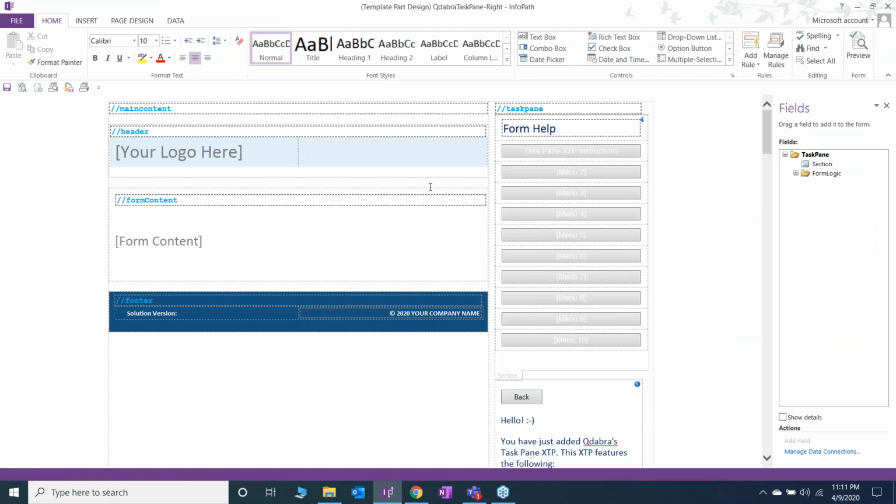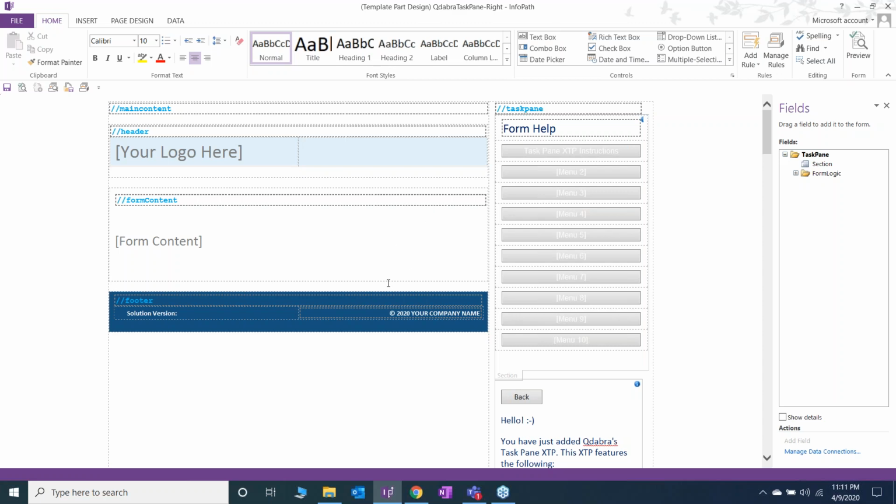So this is the task pane XTP. Basically, it's a section with form logic that you can easily plug into your forms. And the XSL for this XTP is already modified, so you don't have to redo that. And I'll show you how they work at the end of my demo.